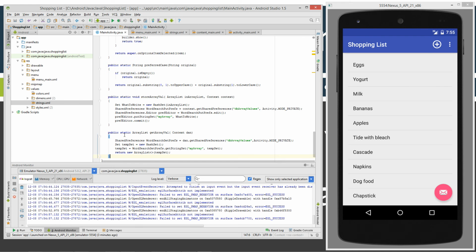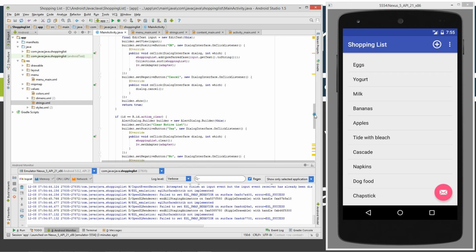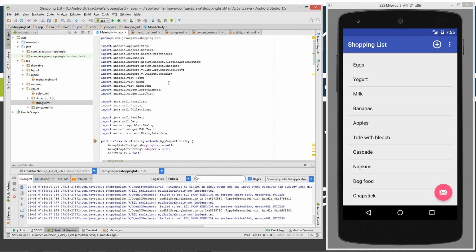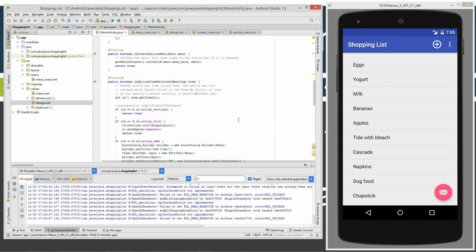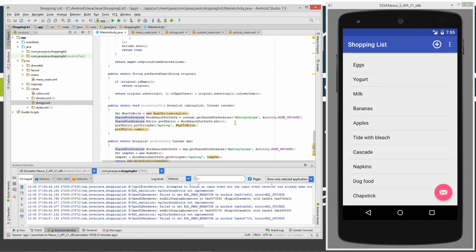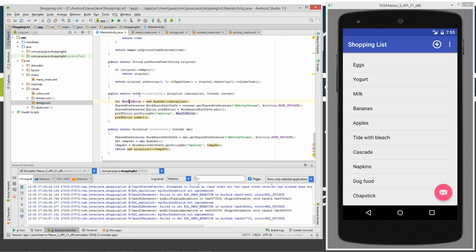Control V to paste. All right, shared preferences. I forgot to put a few things back in there. All right, basically I hit Alt Enter, so that put these import statements somewhere up here. There we go, context, shared preferences. All right, so now those are all good to go here.